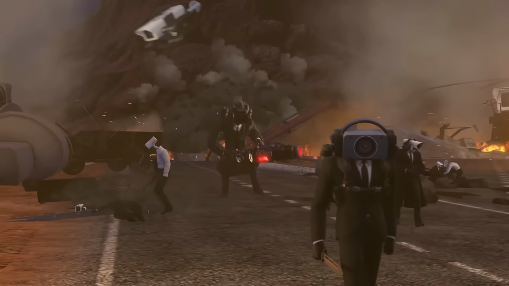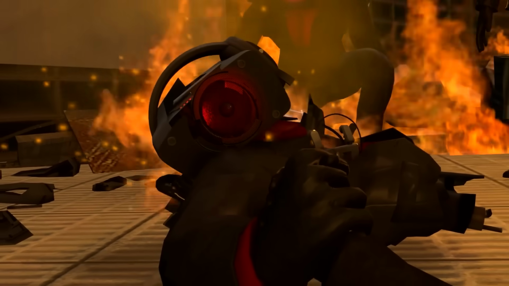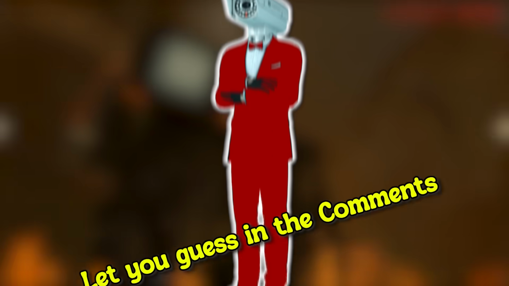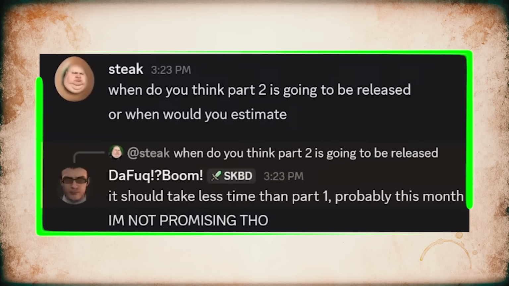He said a character. It opens a lot of possibilities, like, is it a Titan Cameraman or Titan Speakerman? Or is it the return of a character that we think is actually dead? There are some characters that are gone or missing, so I will let you guess in the comments. Next, he also mentions that part 2 will be the last, and then there will be a final episode. Also, part 2 will take less time, which means it is going to be up in a very few days.